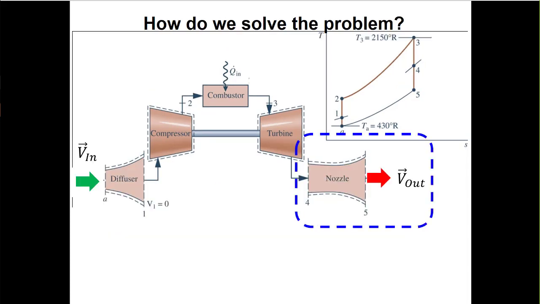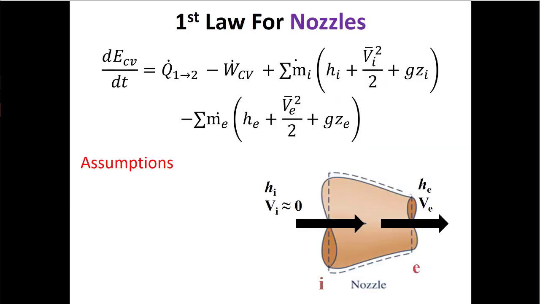So now we're through the Brayton cycle part of the turbojet, and we have the nozzle left. Let's do the first law on the nozzle. We're trying to maximize V out, so I cannot cancel the kinetic energy term at the exit, because that's the job of the nozzle, to take enthalpy and turn it into kinetic energy. This is kind of like the diffuser, but it's different because we're interested in the exit kinetic energy.